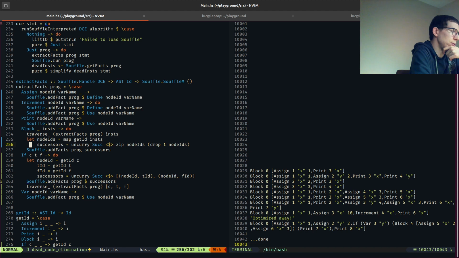We also need to do that, but we also need to be able to jump from the true case to the next instruction outside of the if. And we only have one instruction in here. How do you fix that?